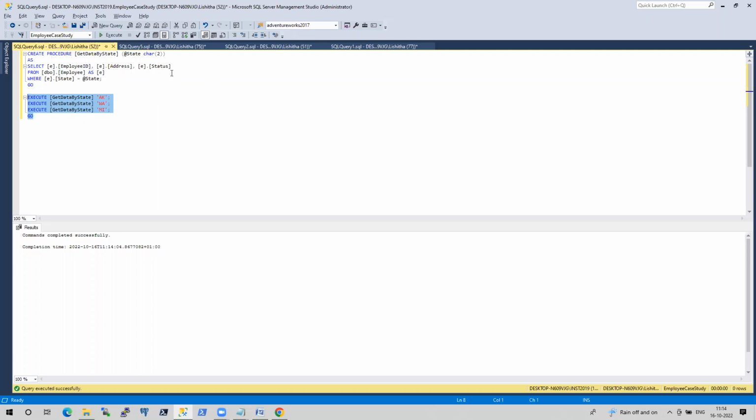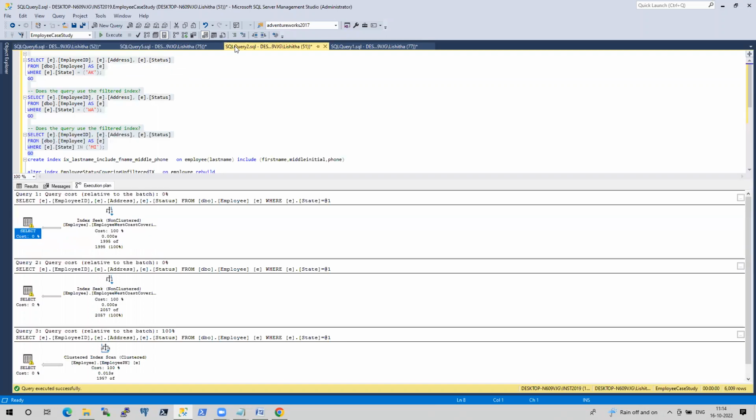That's it, because usually in real time it will not be ad hoc queries, it will definitely be procedures. Now we'll have the concept of parameter sniffing. Parameter sniffing comes into the picture when you have variables or parameters to a stored procedure, not for ad hoc queries. Someone said parameter sniffing, so I just wanted to correct him.